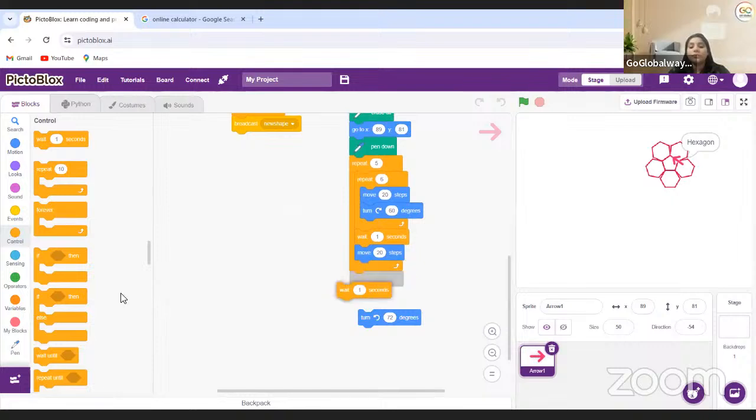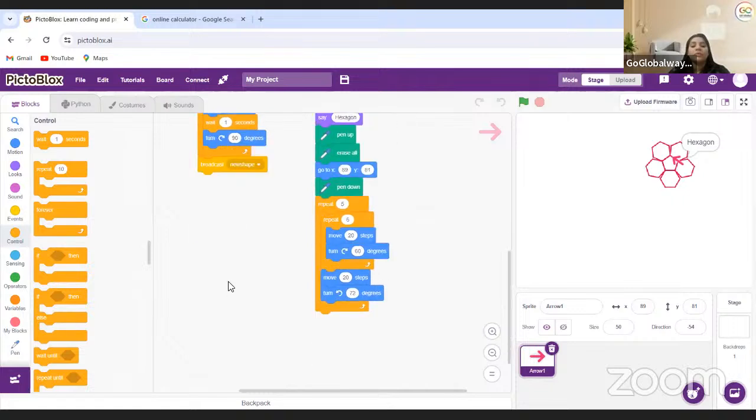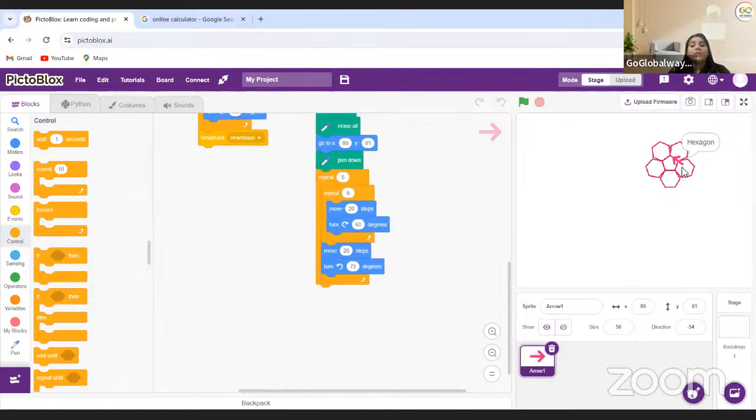So I'm removing these wait blocks just to delay this thing.